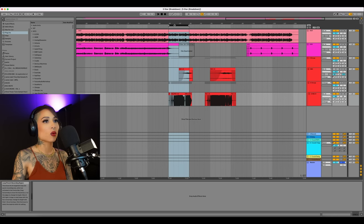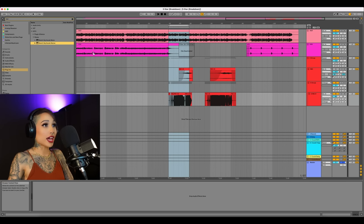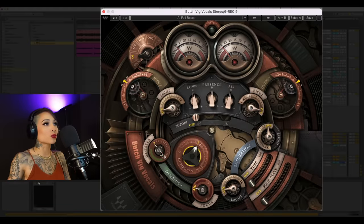So firstly, I want to clean it up with some compression and EQ. I've been using this all-in-one vocal processing plugin called Butch Vig Vocals. It's a great tool for something like this. So if I throw that on, add some compression, turn the de-esser on, which will roll off some of the harsh high frequencies, and add back a little bit of air, which will bring some of those highs back in. And maybe roll off a little on the lows.